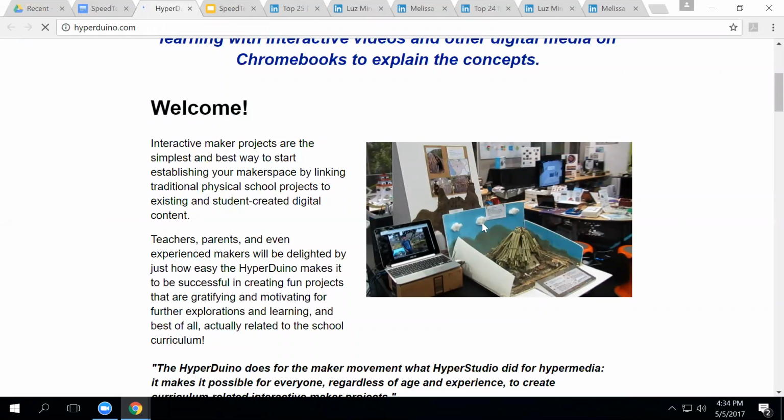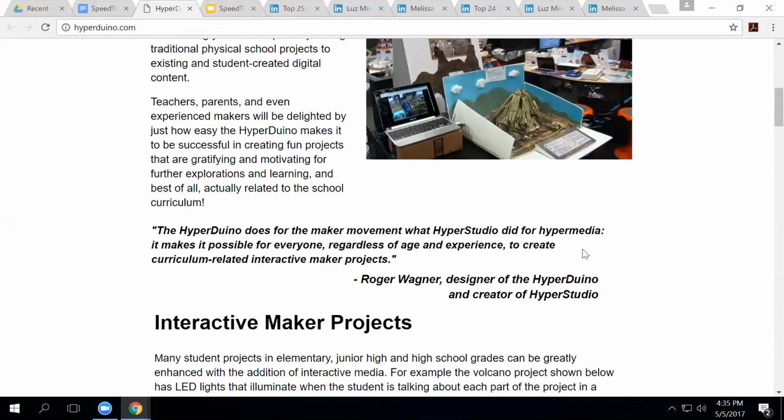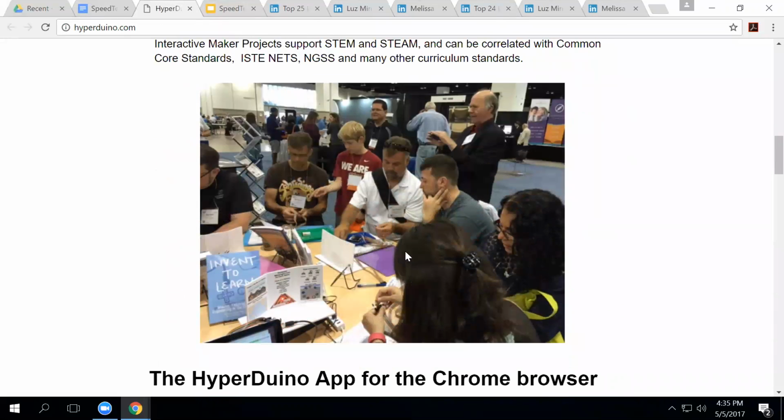What you see on the picture, can you clearly see it? You see a demo of, let's say, a volcano done by the students in 3D, right? And then you see a computer. So the student and the project could be connected through Hyperduino.